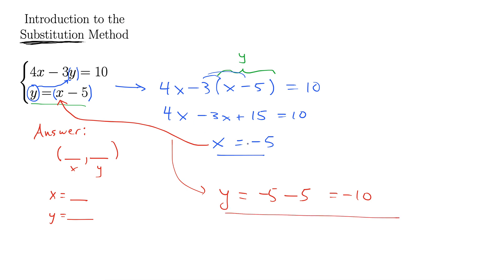You could leave your answer as x equals negative 5, y equals negative 10, or you could do it in one final answer as an ordered pair, which is usually the best way of doing it: negative 5 comma negative 10. There we go.